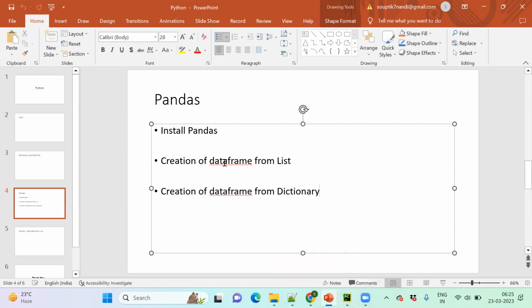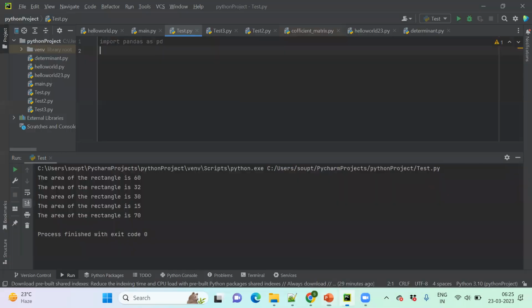So what is a data frame now? A data frame is a kind of tabular structure for data visualization. Let me show one thing, then you will be able to understand. Let me introduce a list first, suppose AL1.